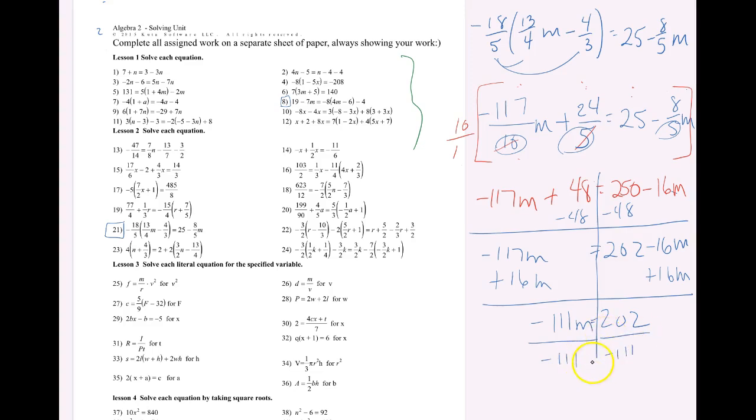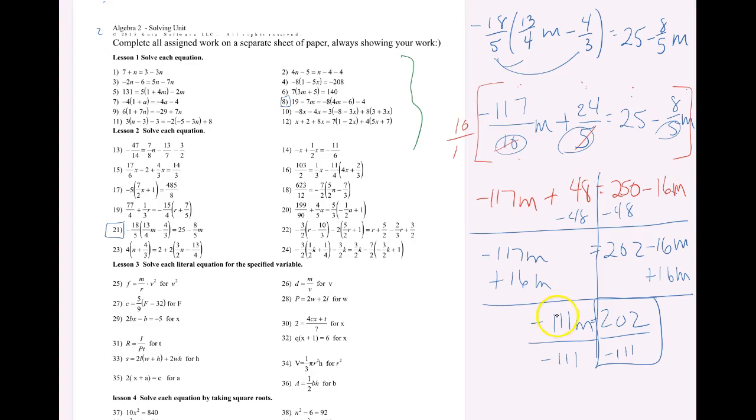And that doesn't look like a pretty answer. Okay, so 202 over 111, I don't even think it reduces. I don't know. That would be my answer. I don't think it reduces. If you type it in the calculator and it says it does, let me know. Okay, but that's how you would do that problem. Isn't that fun?